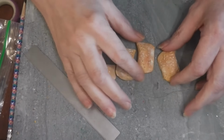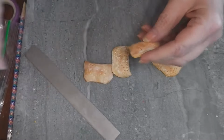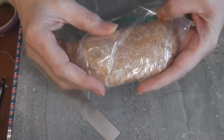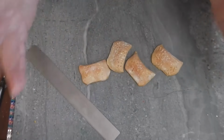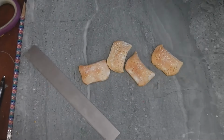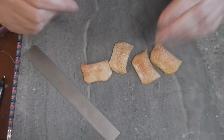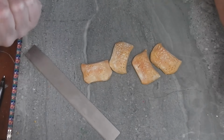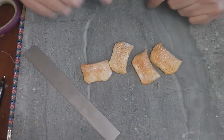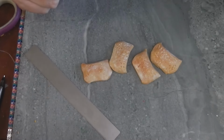All right, these are baked off and ready to go. And as you can see, they've got that look of the glaze on them. I love how these came out. So let's really quickly make a couple of cherry pies that are broken open so we can see that there are cherries in them. I'll be right back once I get all my stuff gathered up.